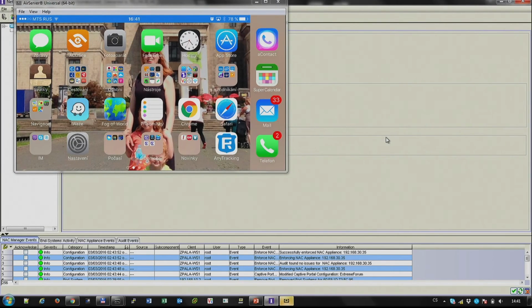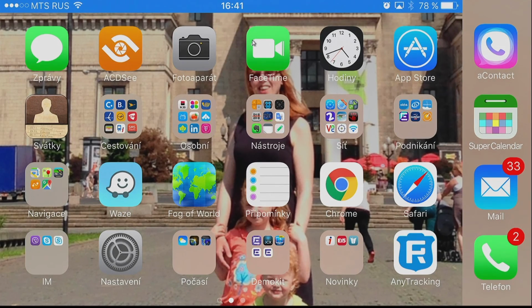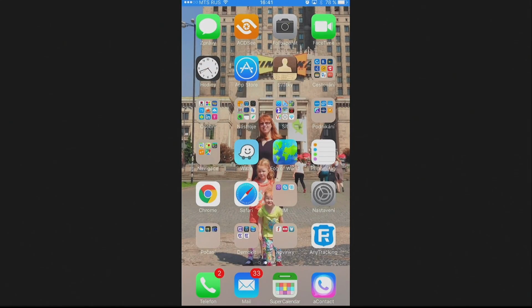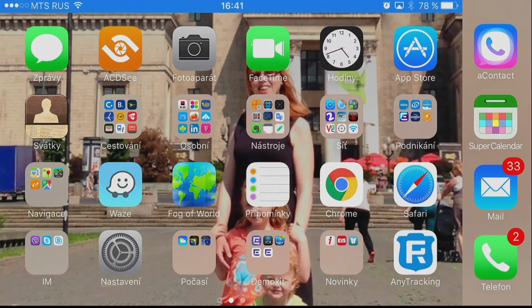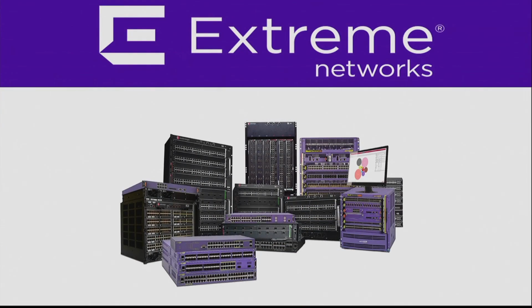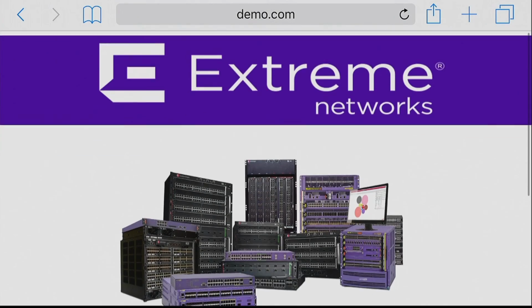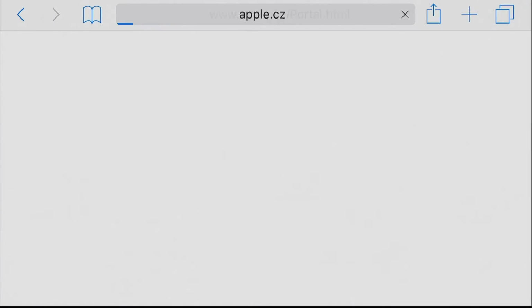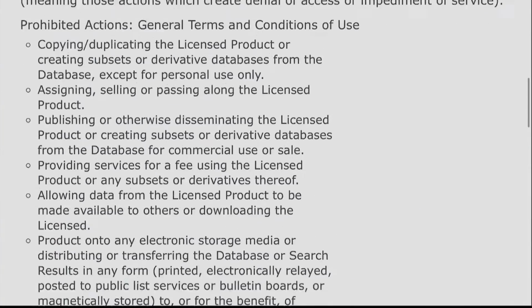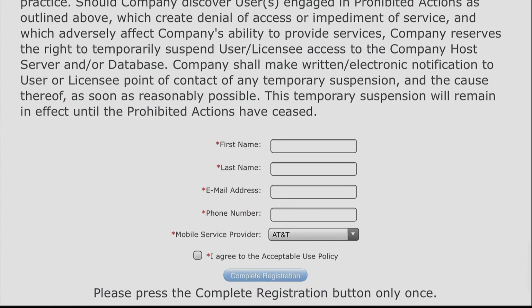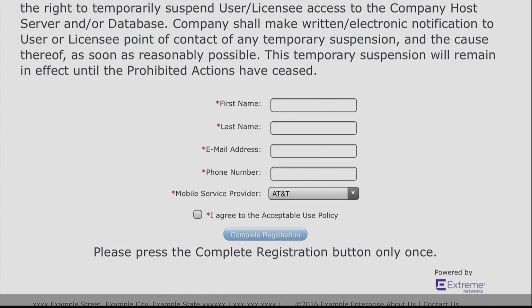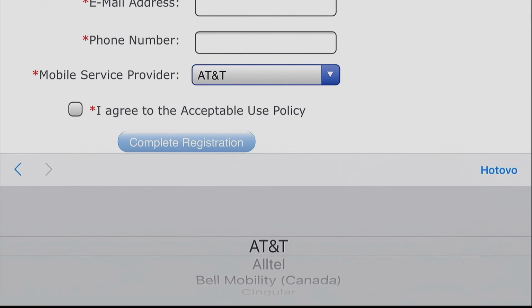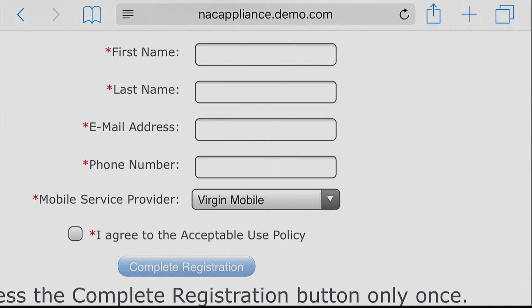Oh. Let's see that better. Yeah, that's iPhone. I'm not sure if it's smart, but that's my phone. Come on. Let's go to some Apple. Yep, I'm denied access. And yep, here is a phone number and the service provider. You can define your own. That's just the configuration thing. Okay?